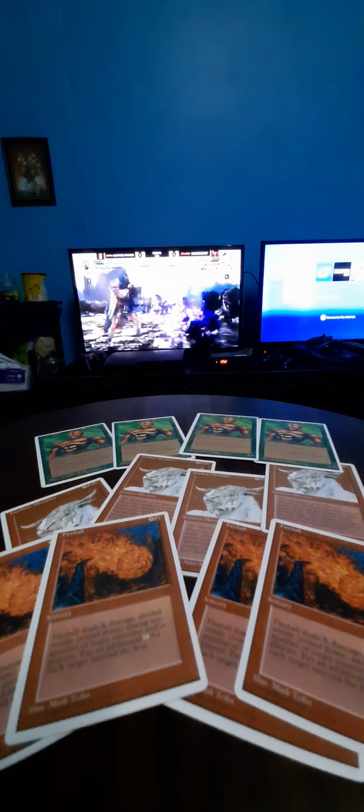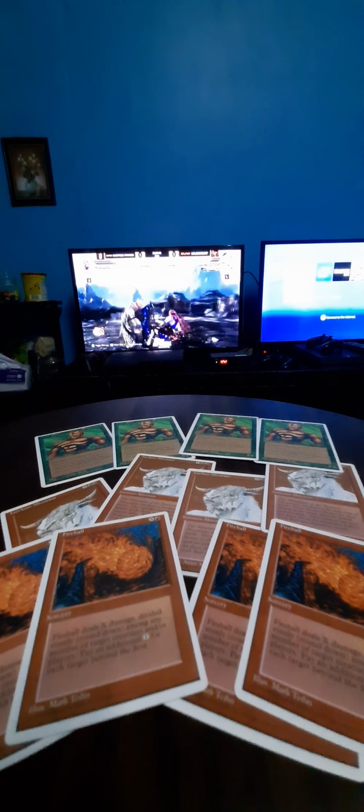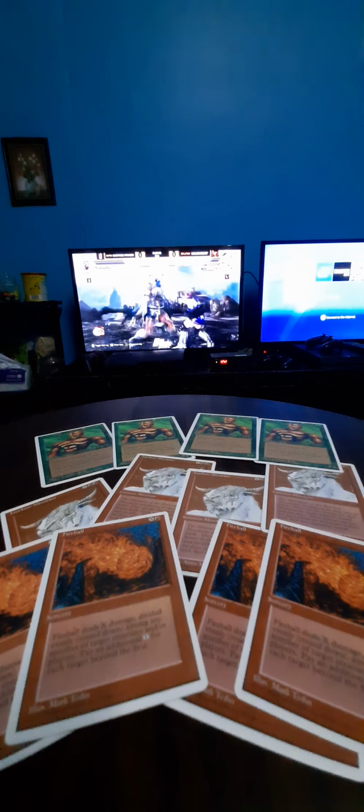Craw Giant. Merry Christmas. One of the biggest Timmy creatures of all, 7 to cast, 6/4, Rampage 2. Rampage means whenever a second creature blocks, it gets +2/+2 for every other creature blocking it. So the first creature that blocks it doesn't get the bonus, but if you block it with two creatures, it gets +2/+2. Block it with three creatures, it gets +4/+4, so he gets bigger the more creatures block him. Wow. Craw Giant.